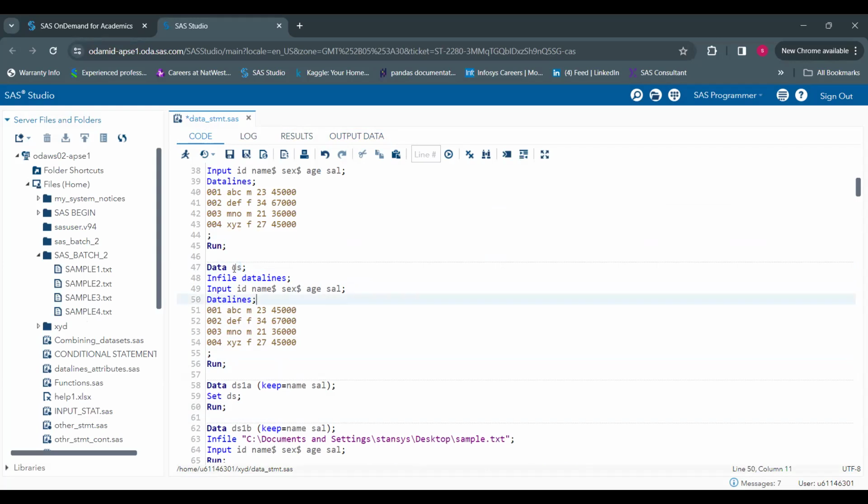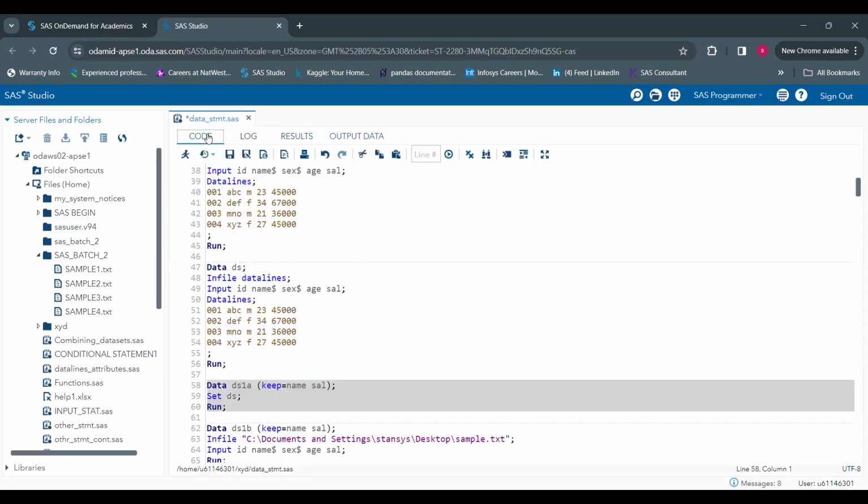Since we already have a data set, with the help of the set statement we are creating another data set. If we apply an option, it should always start with a bracket and end with a bracket, then keep equal to all the other variables, in this way.